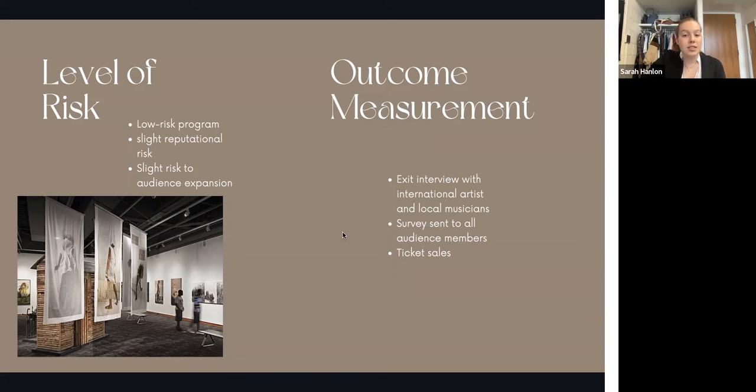Focusing more on audience outcomes, there will be a survey sent out to every participant after each lecture with various questions, testing them on what they learned and whether they knew the information beforehand that was taught in those lectures. Ticket sales will also be measured for every event to determine if they increase as the program progresses, showing increased interest in educational programming at the Harvey B. Gantt Center.